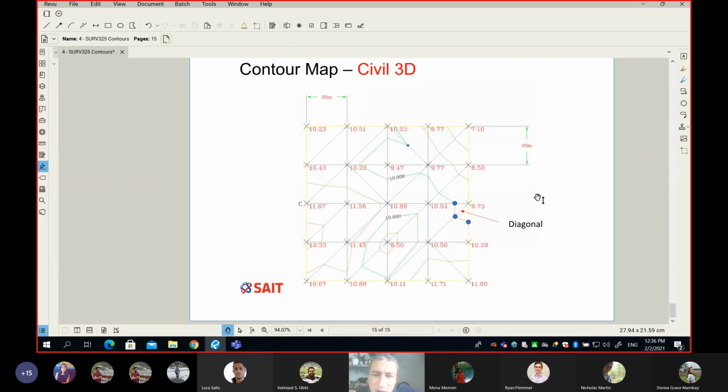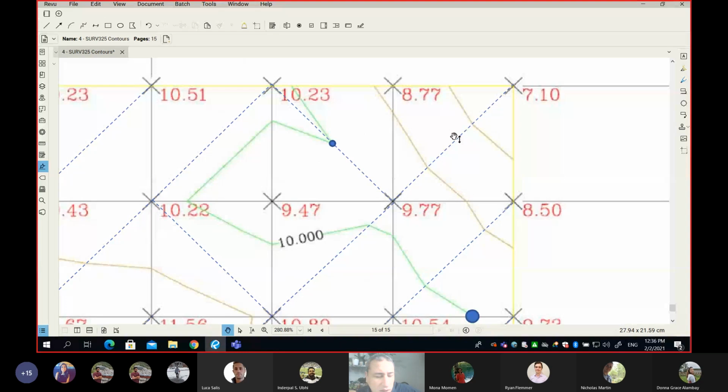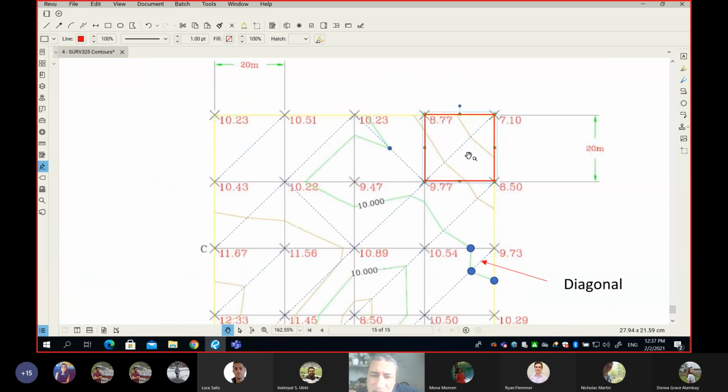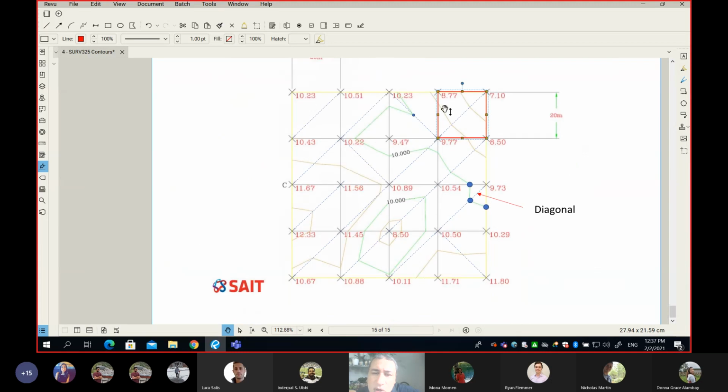So what you see here is not really, like, remember, I give you only one square. In the previous exercise, I gave you only this square, 4 points of known elevation, and you want to interpolate on maybe one side or 2 sides or 3 sides to find the contour points. The thing here is that this is just more work. So we have more cells and we need to do more linear interpolation.